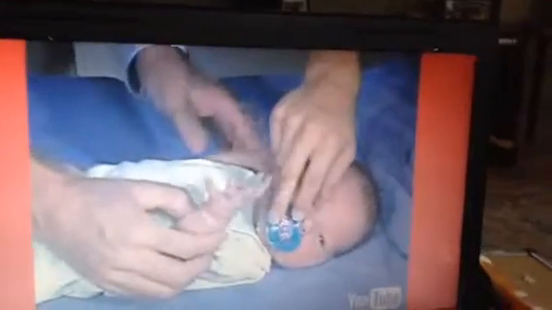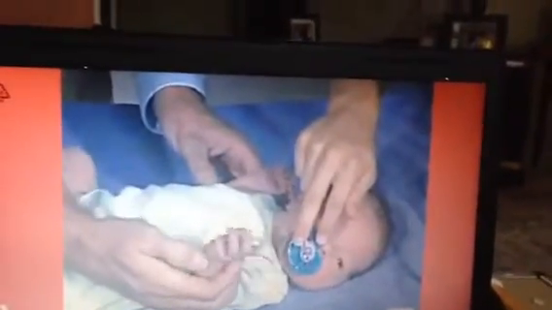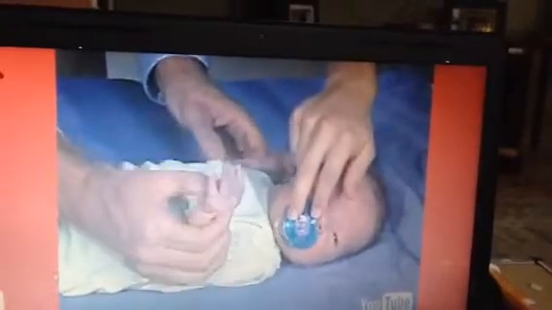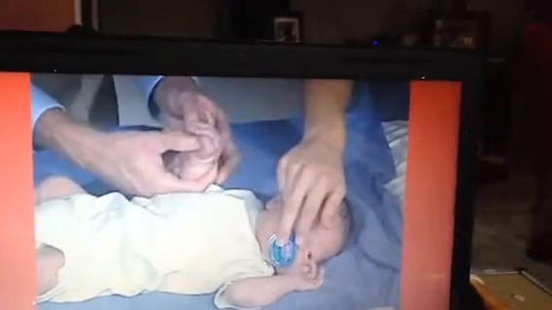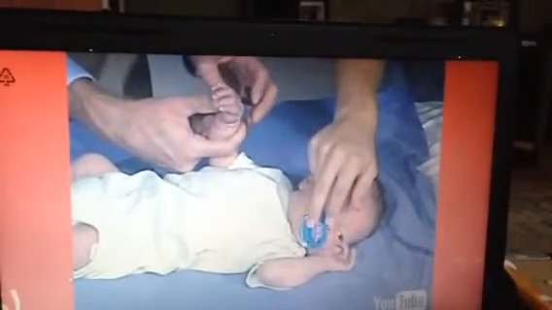Look at the position of the hand. The hand should be able to open and close, but most of the time it isn't tightly closed. We can elicit a grasp reflex by putting the thumb right there and looking at the grasp. We can open the hand by stroking the side of the hand and then elicit the grasp reflex by putting the finger right there.